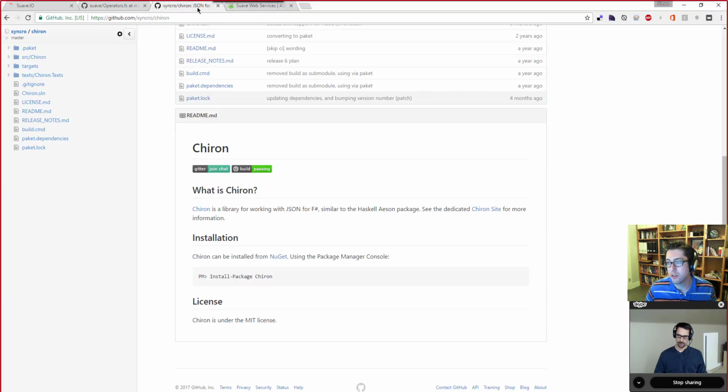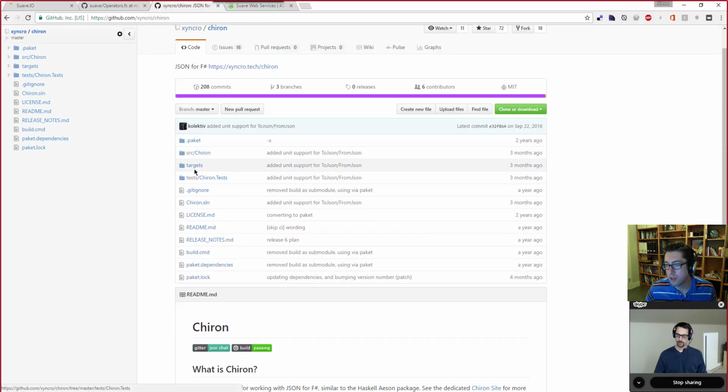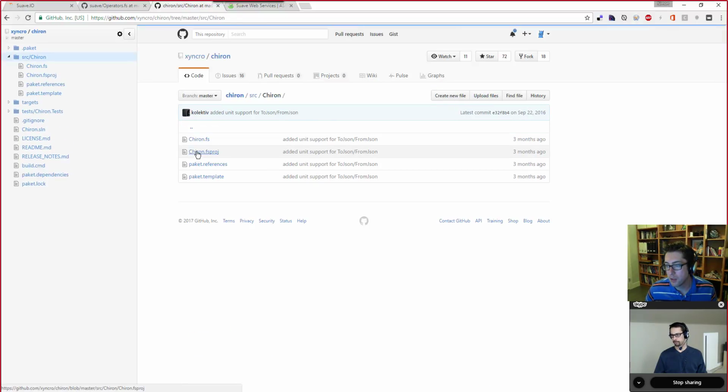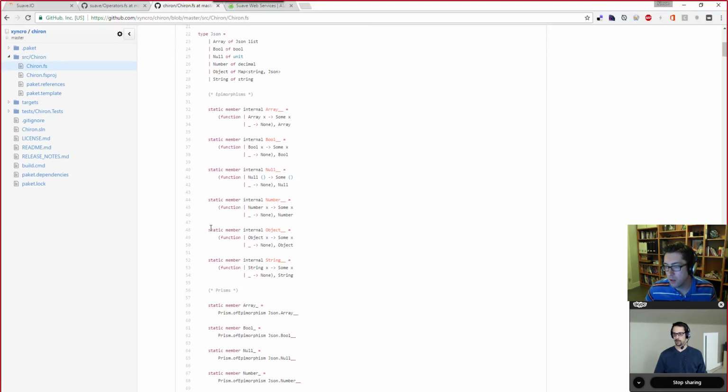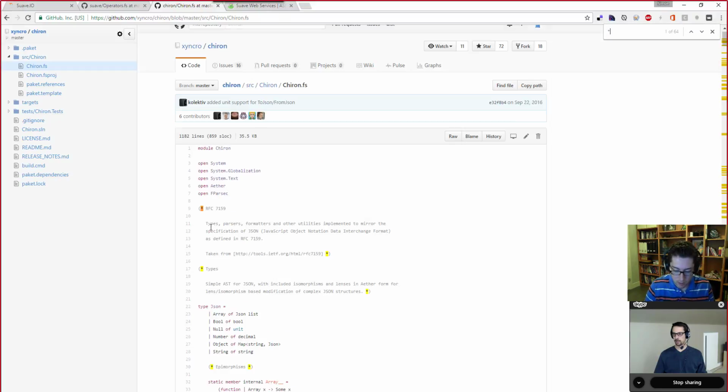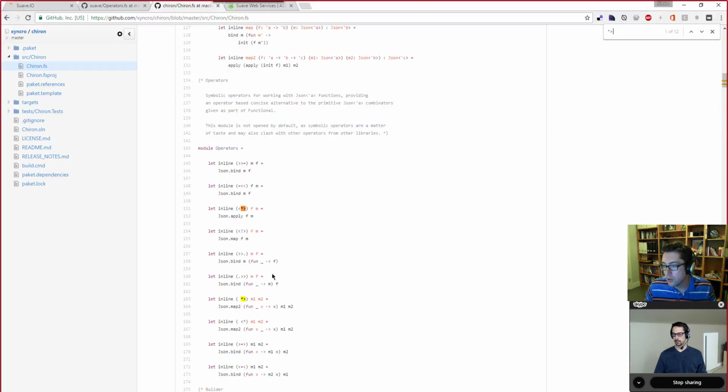If we go back to the source code for this thing, it's somewhere in here. This is just a single file. Is it asterisk arrow? So this is this inline operator here, and this is just doing JSON map to of with those things.